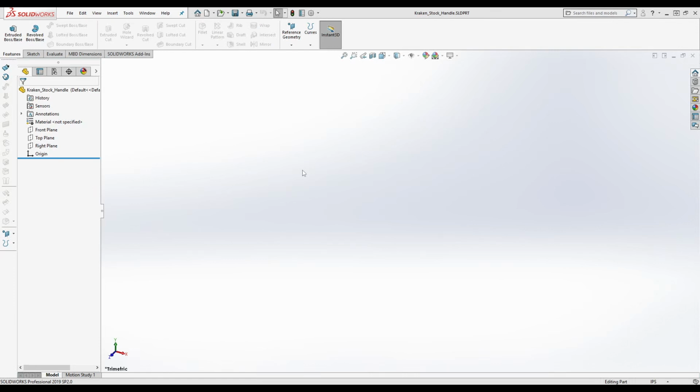All right. So now, obviously, you're not going to be seeing me actually taking the measurements specifically, okay? But what I'm going to be doing here is we're going to be modeling the original Kraken handle, okay? As closely as we can reasonably get it, right? Now, I'm not planning on cloning this or something, right? And so it's not that big of a deal if it's not quite perfect.